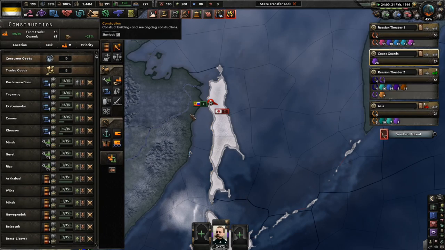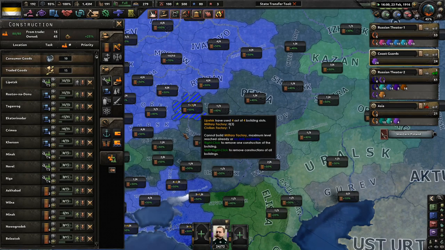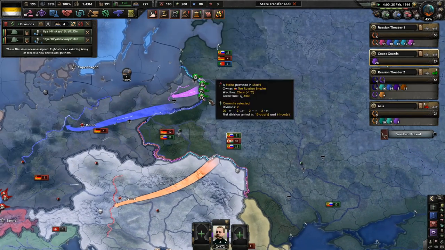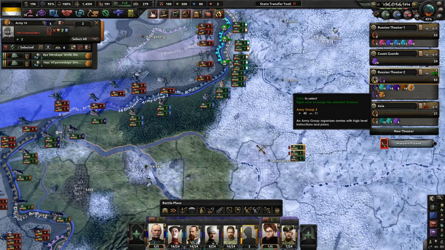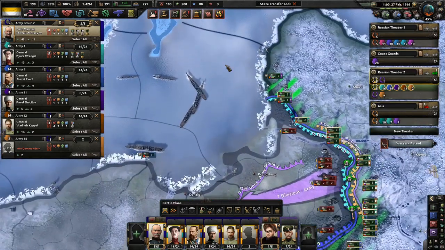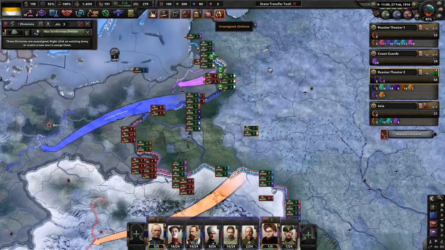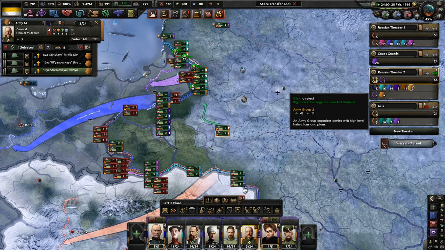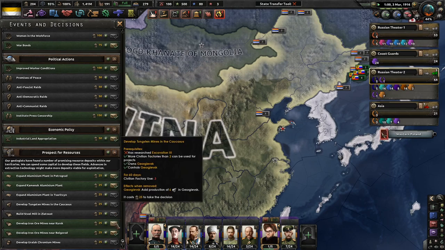Thank you. And plop. Plop, plop. Very good. Oh, we finally have infantry over here. Wow, this is a rare occurrence. Good. You shall be led by Nikolai. Another Nikolai. Good. Get up there and defend, boys. The Romanovs need you.